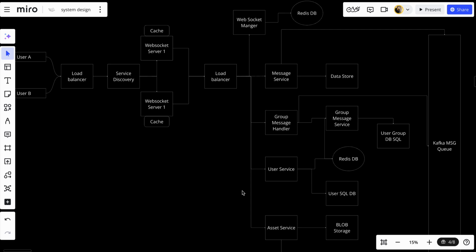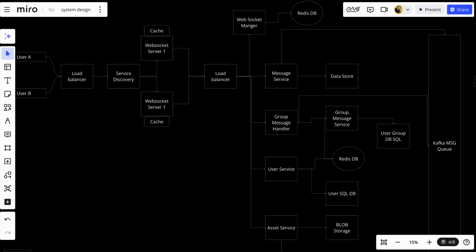And there is read, which is when user B opens the message. This triggers a WebSocket event to the server, which updates the message status to read for both user A and user B. These status updates are managed by the message service and are also stored in the data store to keep track of each message status.